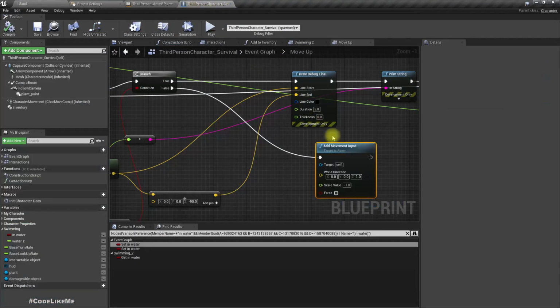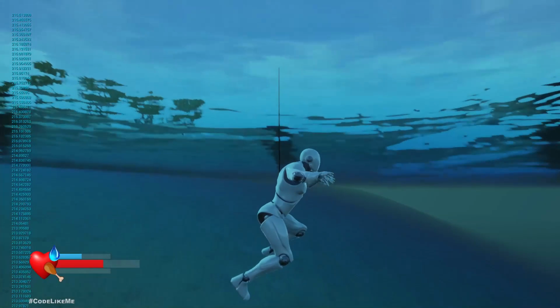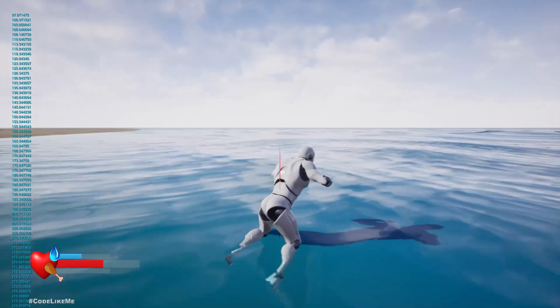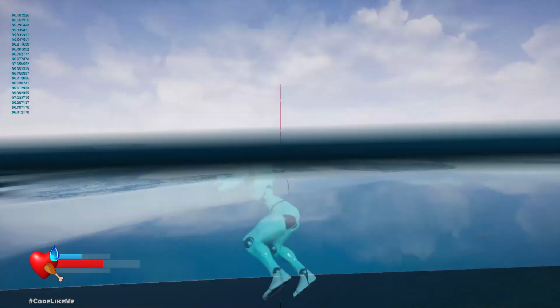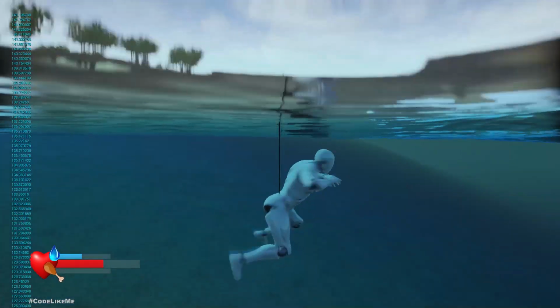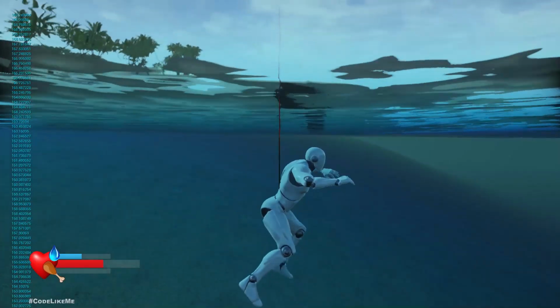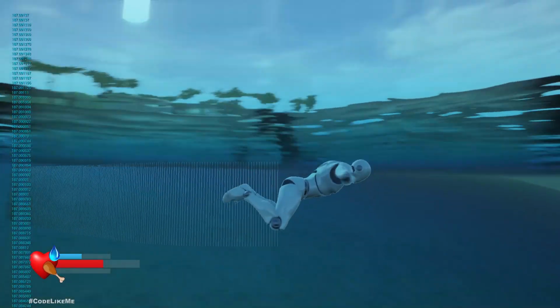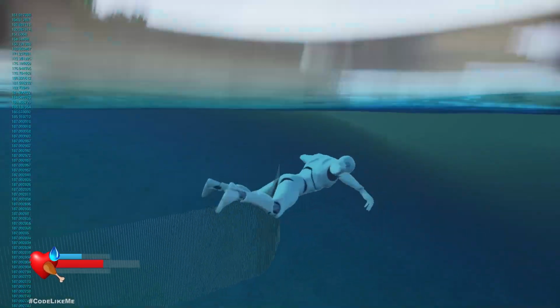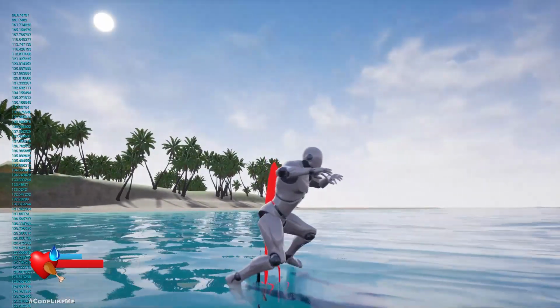Right, so what if I reduce this value, like -0.2? Okay, when I do that, yeah, still there is some vibration. And also when I stop pressing shift, the character moves down automatically. Right, so what's the solution?